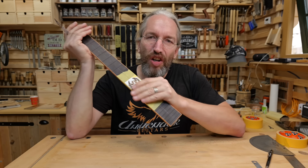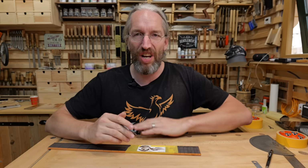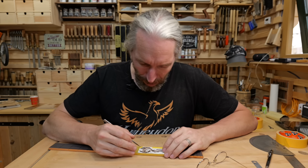Yeah guys, the glue has fully cured and I've put a new blade into my scalpel. I've adjusted the workbench to the correct height, and I still love that I can just sit up close to my workbench, have it very high, sit on my stool, and work up close on my workpiece without straining my back or my neck. So nothing left to do but take off the glasses and start cutting the Phoenix from this fretboard.